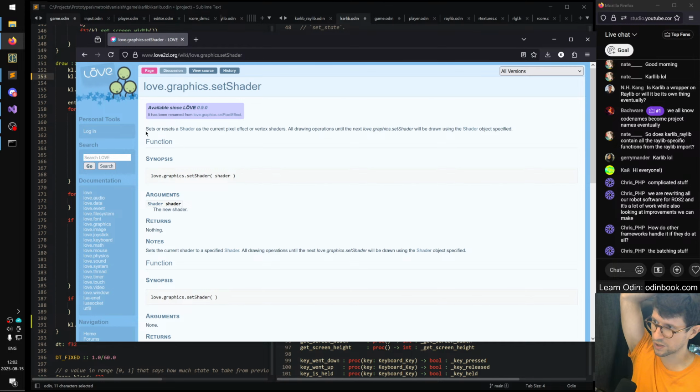This sounds confusing. Sets or resets a shader using the blah blah blah. All drawing operations until the next set shader will be drawn using the shader object specified.